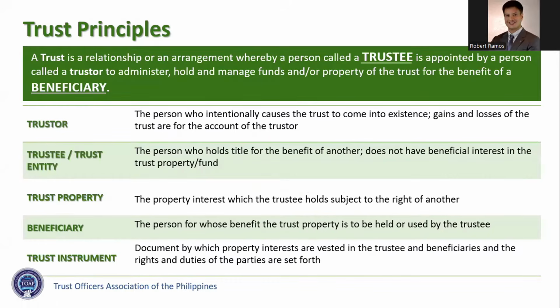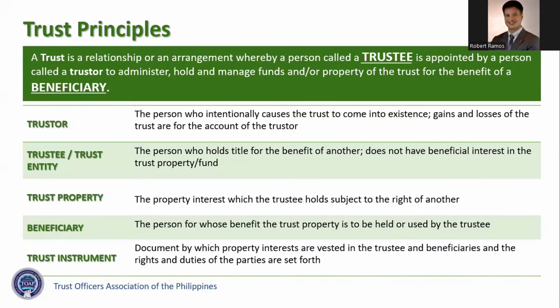So just to remind you, these are the terms that we will be using. The trustor is the person who causes the trust to come into existence. Any of the gains and losses of the trust are for the account of the trustor. So in usual parlance, this trustor is the client or the investor.